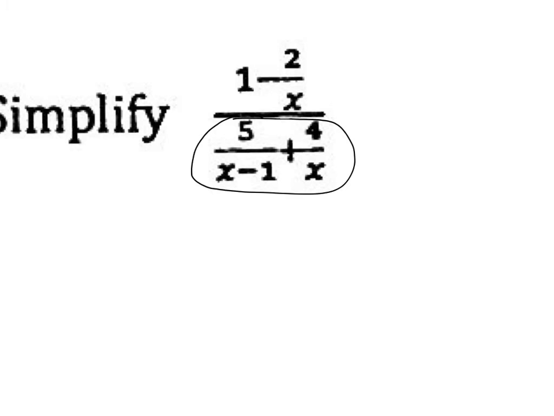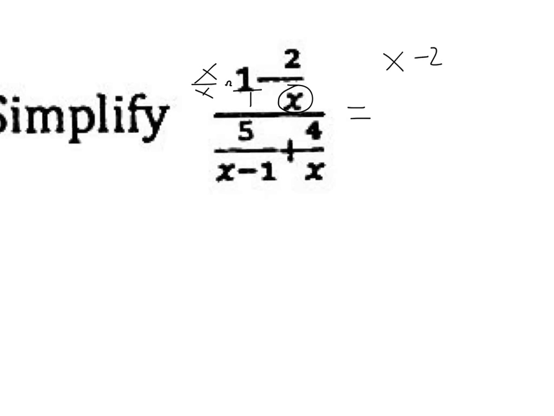So we're going to use what we just talked about. We need common denominators to combine these fractions. Okay, so in the numerator, this has an x, this is over 1. To get common denominators, I need to multiply the first fraction by x over x. And so that's going to be, I'm going to simplify this over here. In the numerators, I'm going to have x minus 2, because I get an x from here, and then minus 2, over, well now they both have denominators of x, so I just put the same denominator that they have. So take a second to understand where this came from. I got common denominators, combined them, notice the x just stays the same.